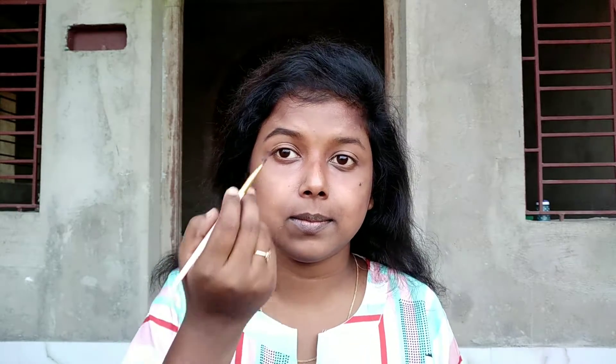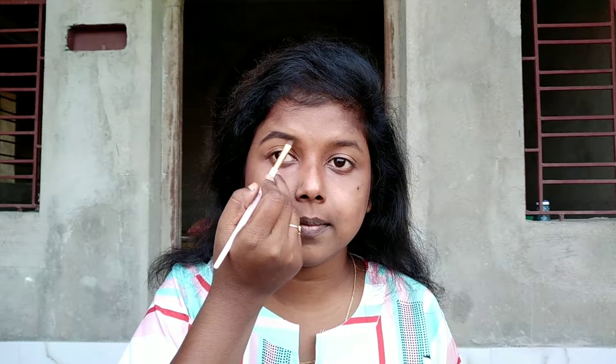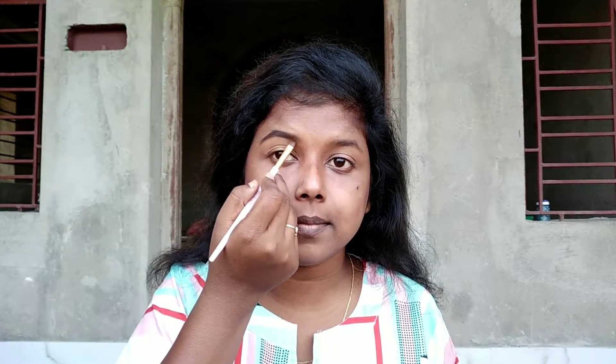I'm not only filling the gaps, but also drawing out the line and filling the inner gaps to give my eyebrows a better and sharper shape, so that they look edgier. A good pair of eyebrows just changes the whole game — if you've done your eyebrows properly, it makes your makeup look much prettier.